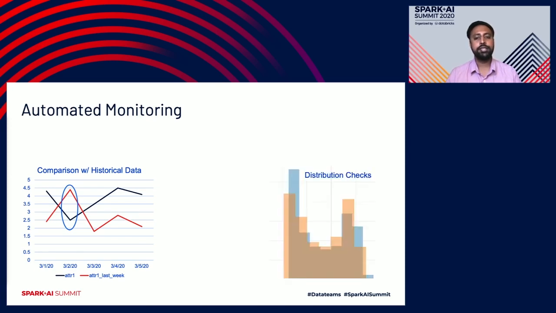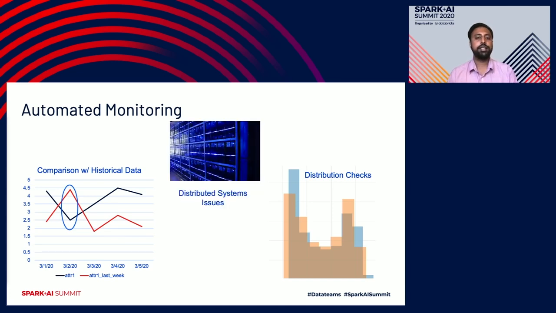A few other things that you can do is a distribution check. So let's say you take an attribute from your data set and you have another data set, which was, say, last week's data, and you can plot a histogram and overlay them against each other. Visually, you can see that there's a difference between them by this particular histogram. Although you can see this visually, you would also want to automate that. And so we'll be talking about how to do this automation, basically, how do you compare two different distributions automatically, in the next few slides.